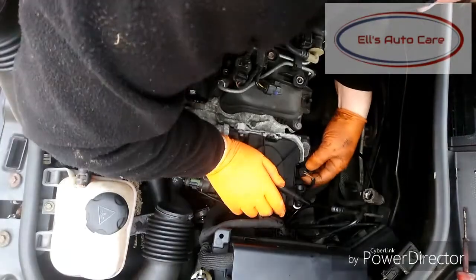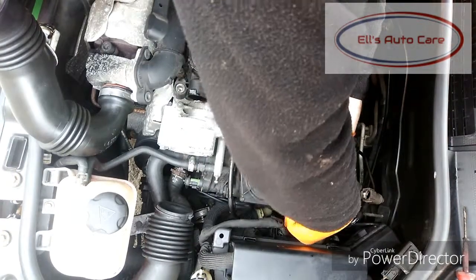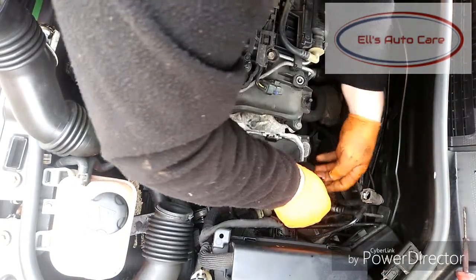We're going to move on to this electrical connector. It's got a tab that you lift up and then just slide off the top like so. And then it's the same sort of connector on the back for the inlet fuel hose or pipe. Just pinch that in as well and slide it off.